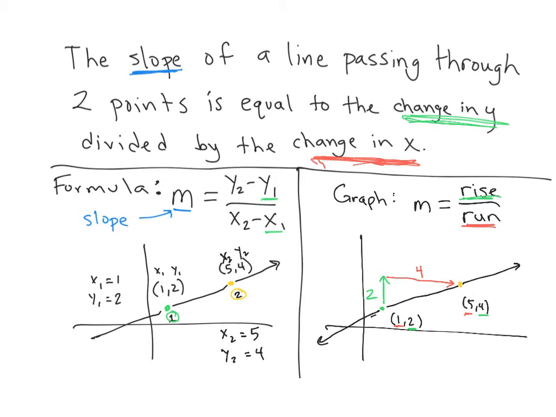You maybe can think of it as counting the squares on the graph, or just thinking of the vertical change over the horizontal change, or rise over run. So in this case, our slope would be rise 2 over the run 4. If we simplify that fraction, 2/4 is the same as 1/2. So if we're calculating the slope, we can do it either from our formula, and that's a formula you're going to need to know, or from counting the rise over the run off the graph.